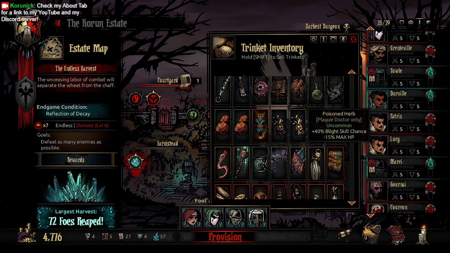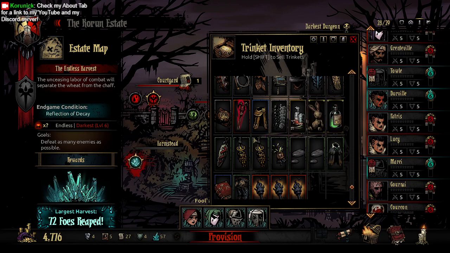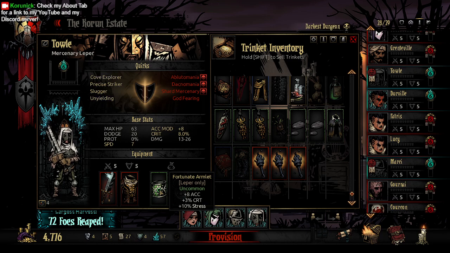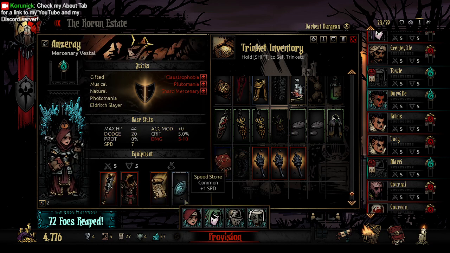That's really good, though you lose a lot of max HP for it. We're going to need to be able to buy some food and stuff, so I better not laugh it off. Is everybody equipped? Yes. Extra accuracy for the leper, because he needs it. Stress reduction. Death blow resistance here for the crusader. Extra hit points. Let's see. Stress reduction. Accuracy and dodge. One speed is not really that much of a... I wonder if I can do something better than that.